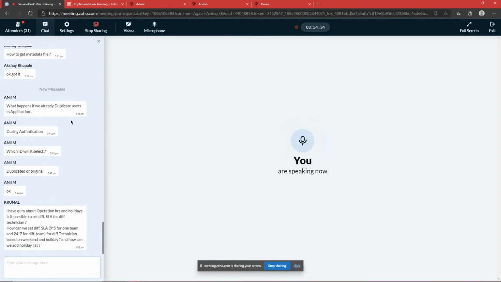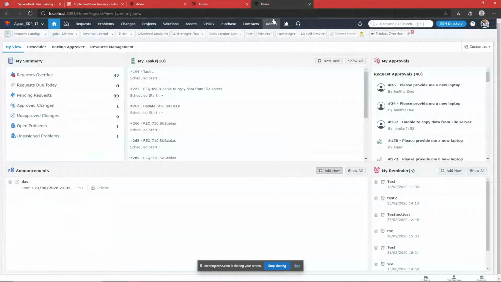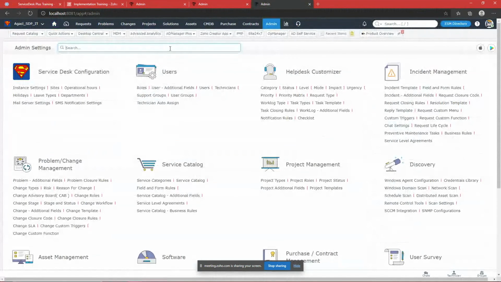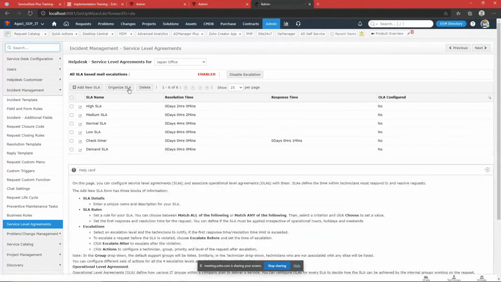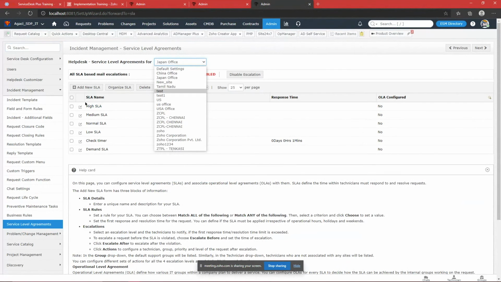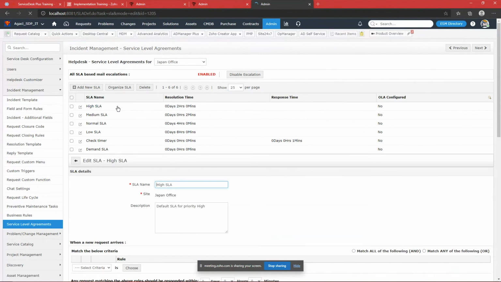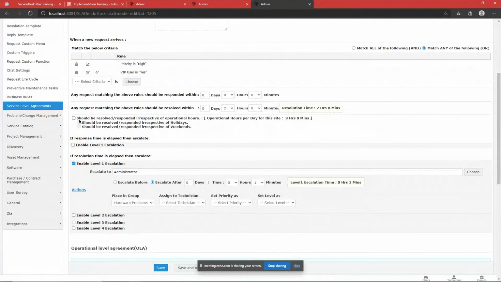Okay, yes. So Krunal, I believe SLAs will be discussed by Armugam in the later part, but I would like to show you that SLA is also site dependent, and while configuring SLA, you will have an option to choose whether it should consider the operational hours or not.